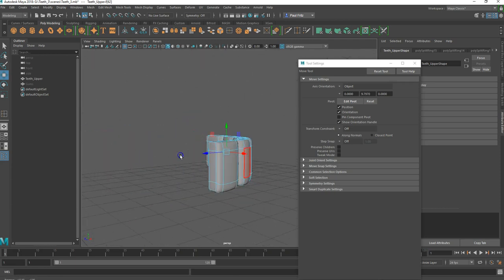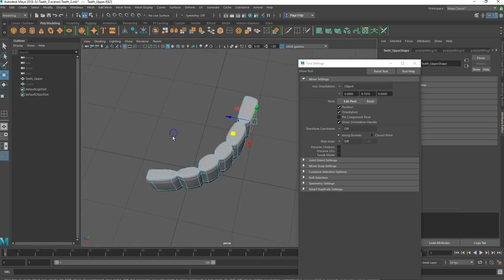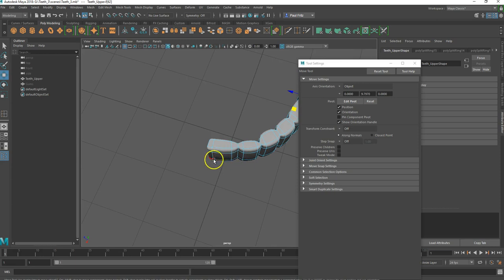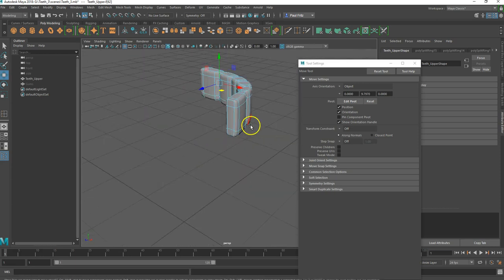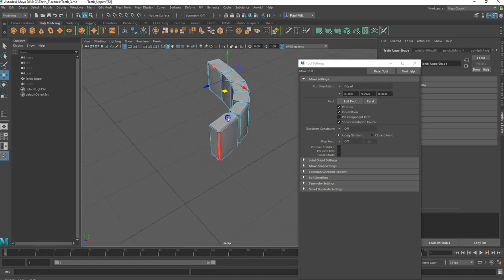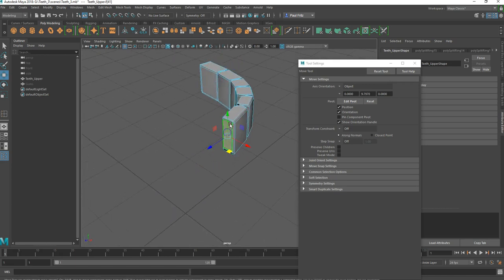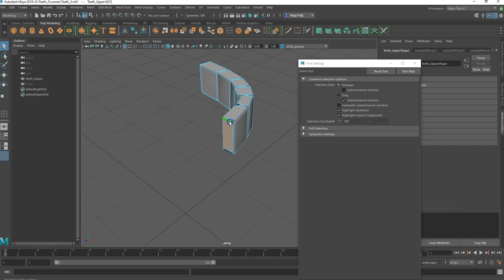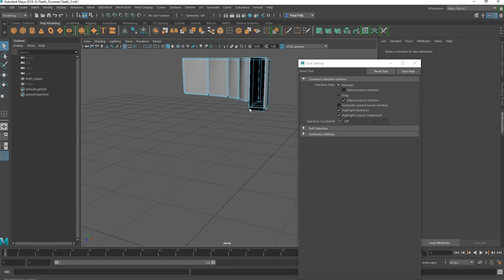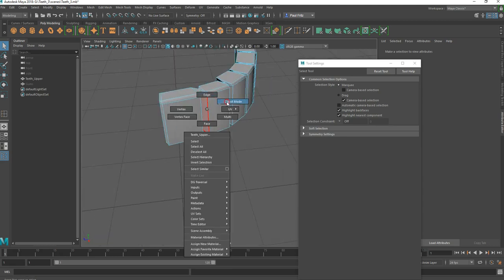All right, and now if we take a look, we can see that kind of got that happening. And we're still going to have to fix this side of the tooth here because you can see how it's shaped here. That is the start. So now what I want to do is I'm going to go back to 1, make sure everything's looking okay. All right, I'm going to select these faces. I'm going to delete these faces here. And now go to object mode.